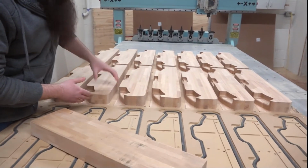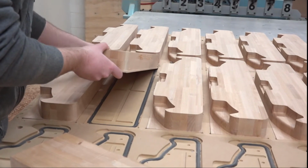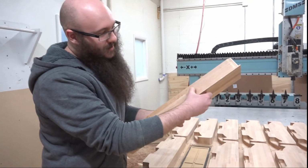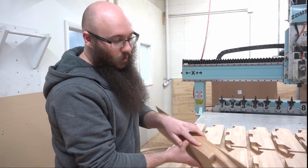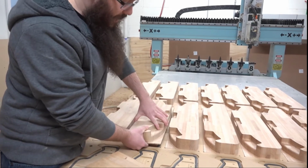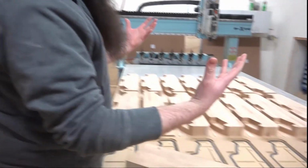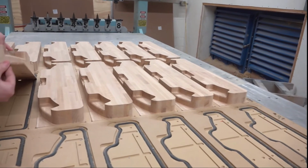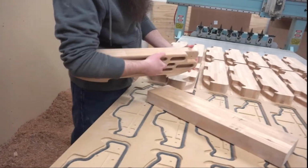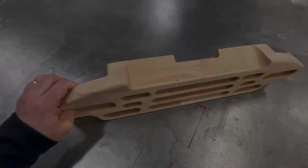One of the most annoying things as a machinist is trying to figure out how the heck you're going to hold your parts, especially when you can't be touching the profile. We didn't want different steps or any mismatch between one side or the other, so it was really crucial that we were holding on to the part with as little as possible. The vacuum achieves that really nicely, where we don't really have to worry about it. So all we have left is this little thin edge here, and in the final part, that turns into this radius here, so you don't actually see where we had our second setup.